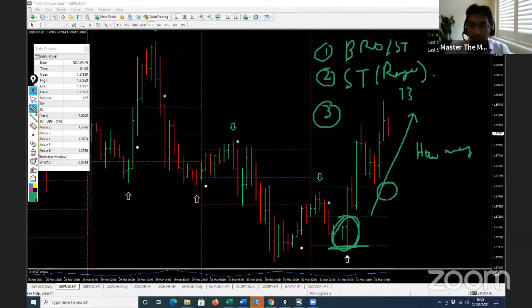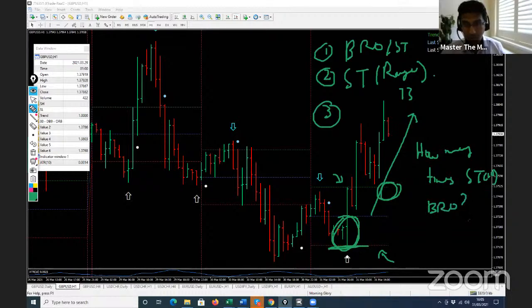how many times when it moves past the stretch line, whichever stretch line, the green or the red, does it also form its bigger range from the open? How many times when it moves past the stretch line, does it also form its BRO in that direction? Okay. So for example, if you take a look over here, in this instance, it took out the stretch line and it also formed this BRO to that one as well. Okay, so this one trade sample is 1 out of 1 so far.